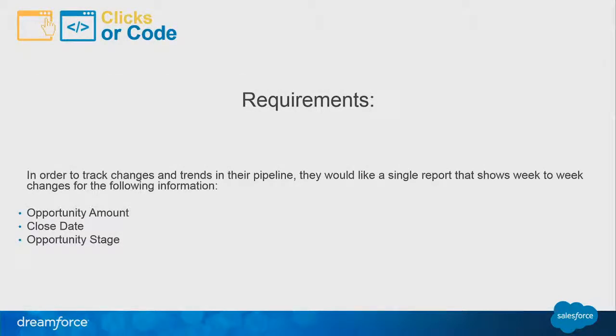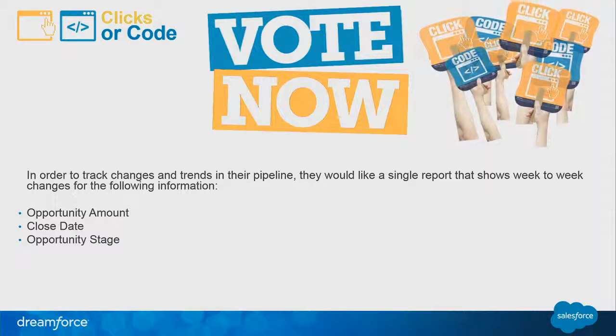Oh, these guys, they're always at it. This time, they want to make sure, Universal Containers I'm talking about, because they're our clients, right? Yep. During their sales meeting, they want to analyze the data. They want to look at week-to-week changes in their pipeline. But the tricky part here is they only want it in one report. Can you do it in one report? Who knows? But the requirements for this one is in week-to-week comparison, a close date, an opportunity stage. So what do you think?